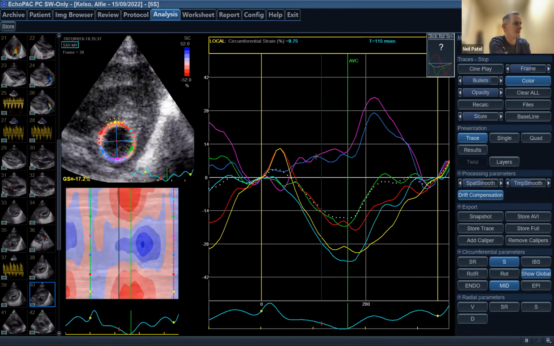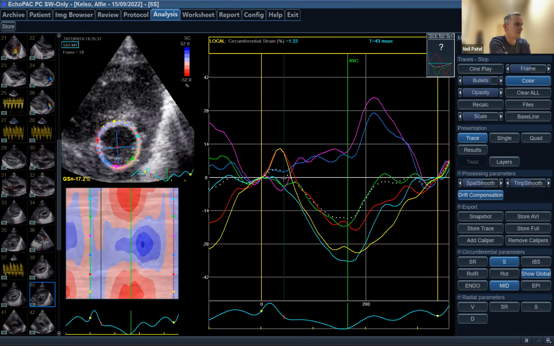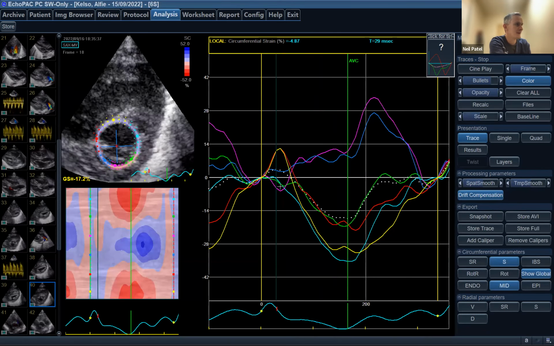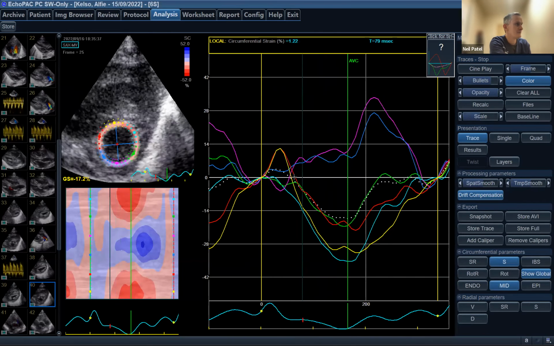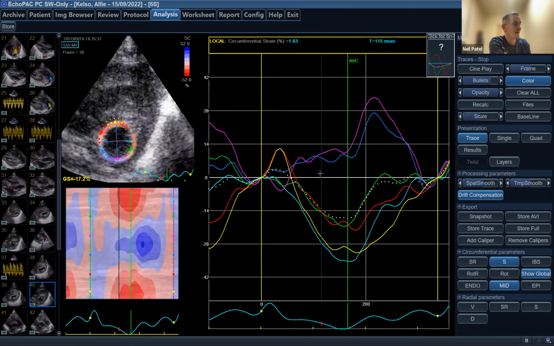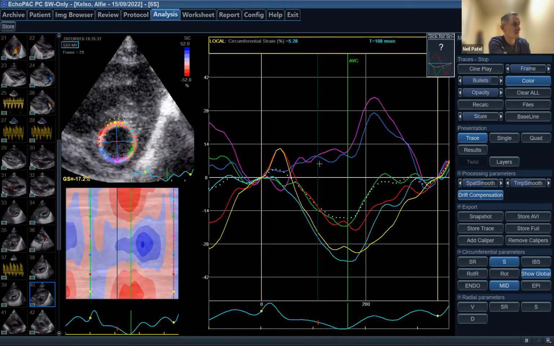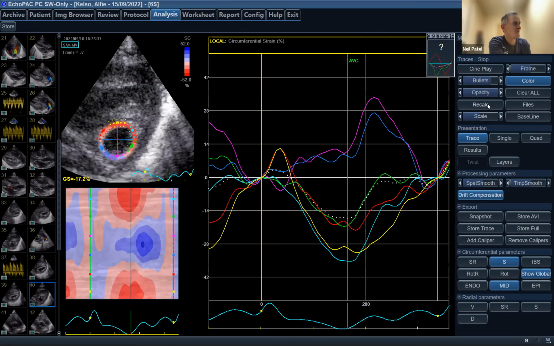The two that are a little bit weird here are the posterior segments in blue and in purple. You can see that the purple one goes negative and then goes positive, and the blue one is kind of always positive. Now, that's a little bit unusual. It could be genuine. You know, this baby was on a lot of inotropes, had possibly a degree of dysfunction, and this could be genuine. But whenever you see something like that, I would always say, is that real? Maybe let's just rerun this again and double check.